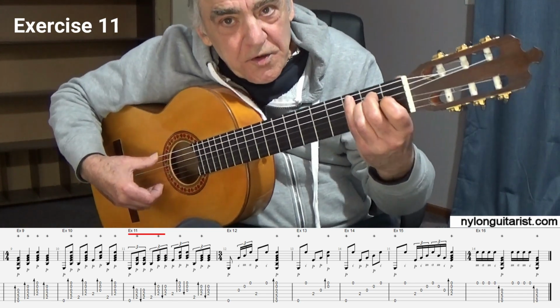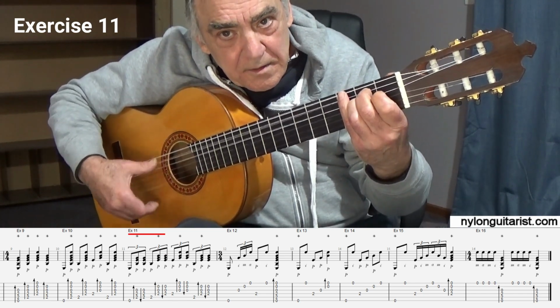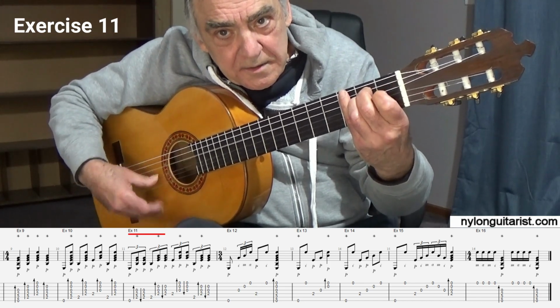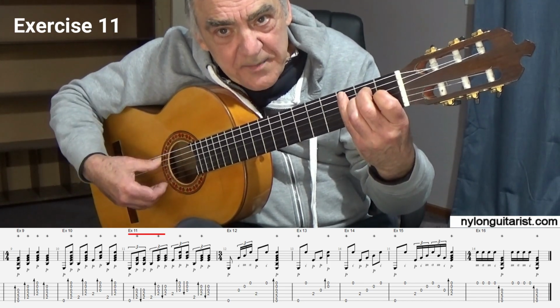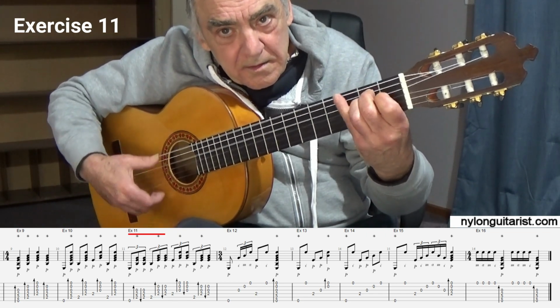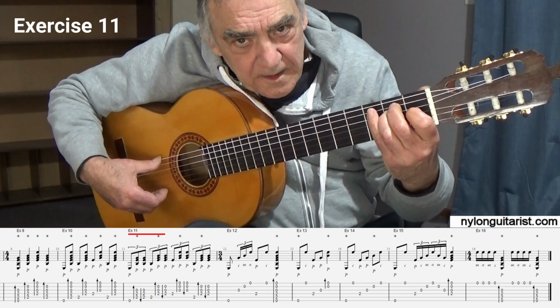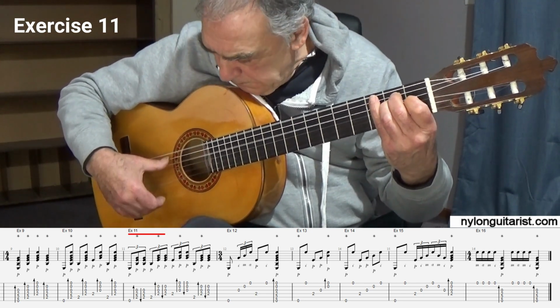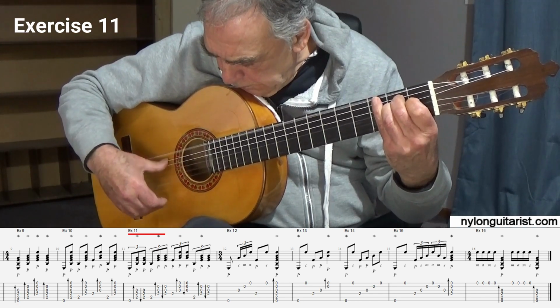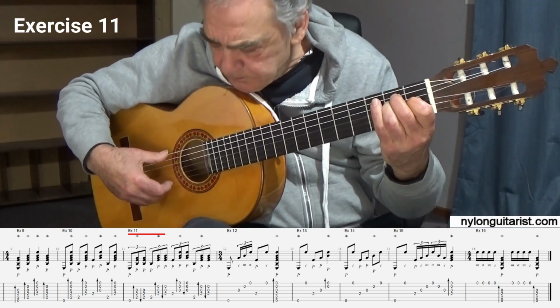Alright, so we're going to do the E bass, the A bass, and the D bass. Back up to the A bass, and the E bass again. So, like this. Bit faster.